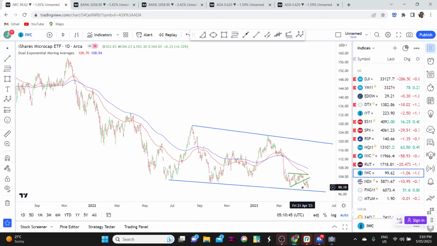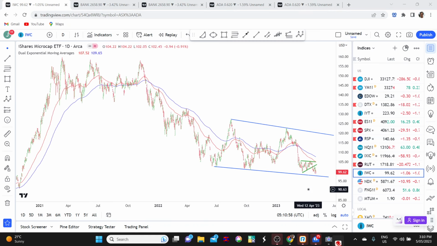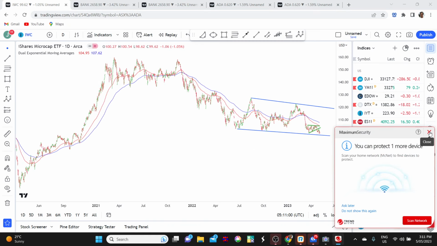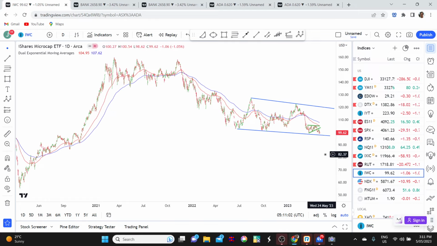So the big question now is, are we going to get follow-through selling? This market is effectively on its knees at the moment, trading right near that 2.5-year low it made this week. Are we going to get the follow-through selling, and do we get the big hit which sends this market lower? Now, if we got that, presumably that's going to be negative for the market overall.